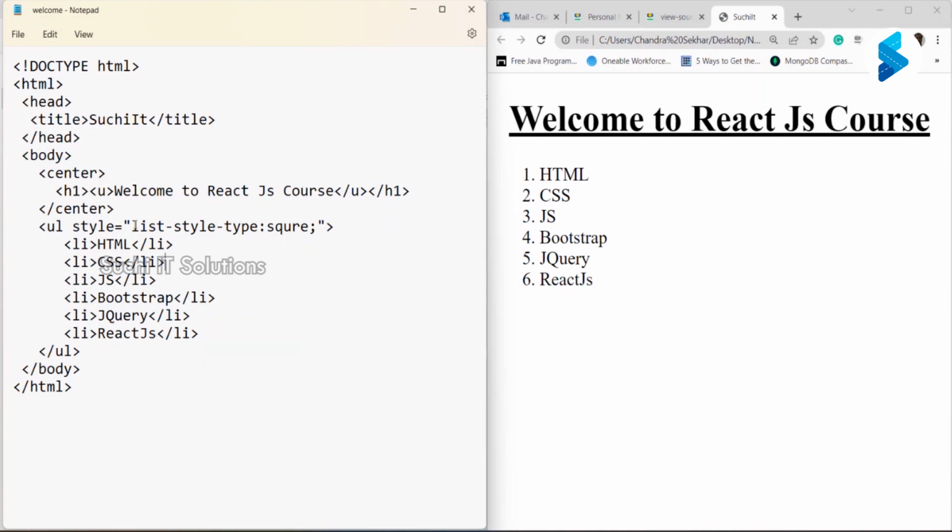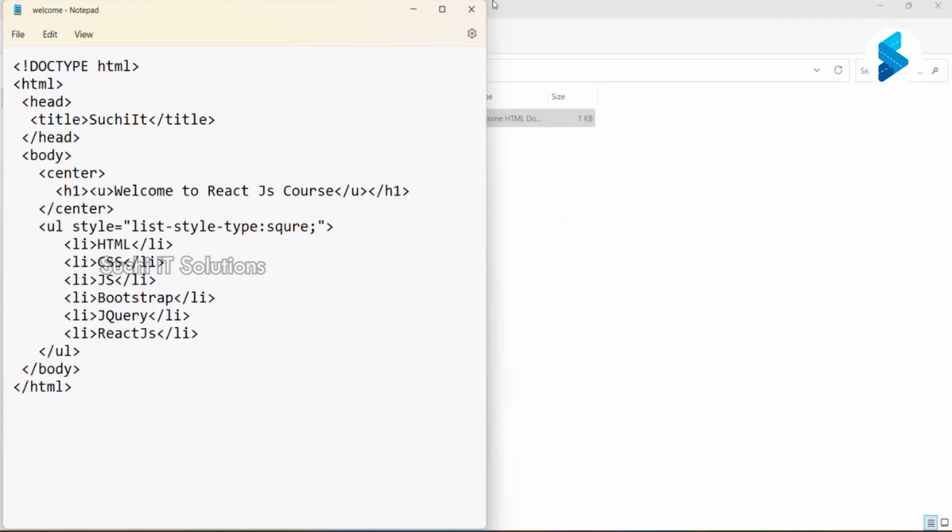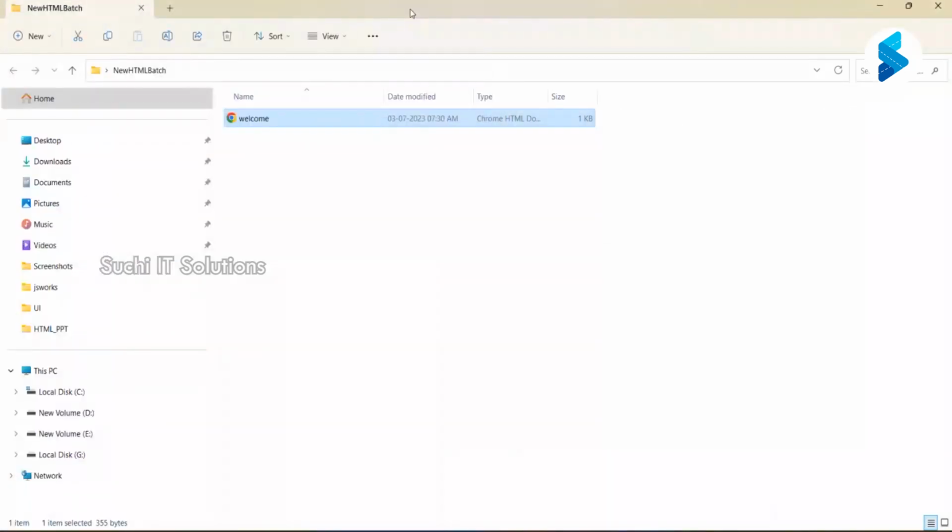What are the Bootstrap kinds of classes that are there? How are we going to define these kinds of things? We are going to learn slowly. Okay. So from this part onwards, we are going to see it tomorrow. We are going to discuss again how to provide links here. Whenever I click, it should open the HTML page. That is the purpose of anchor tags. So how to provide images, and how to write HTML and CSS for that, we are going to learn. So this is just an environment setup and introduction part only.